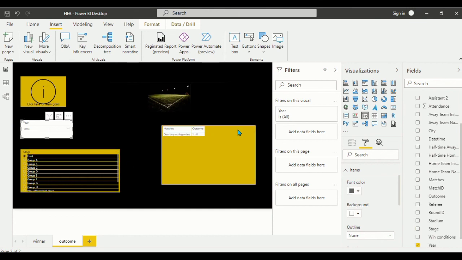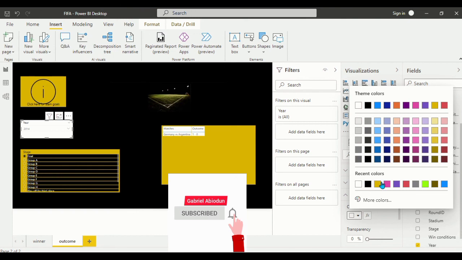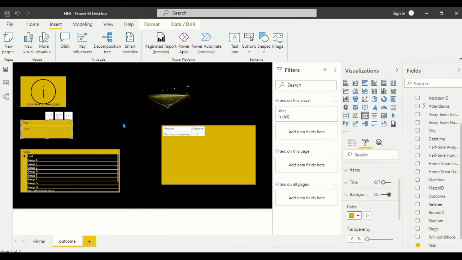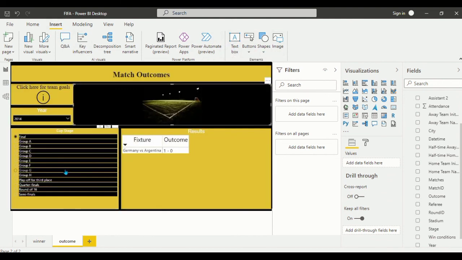So we should be able to do this as well based on the previous tutorial. So you can play around with this format button here. Let's change the background for this as well. So you can just play around with this. Work on the format button. It's very simple. Add the text box. Can you see that? Add the text box to it. And make sure it looks like this format, this one that I'm showing you.